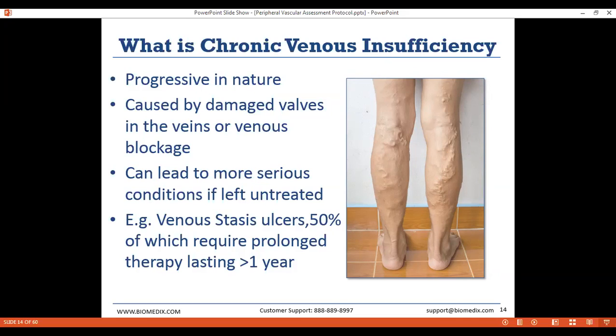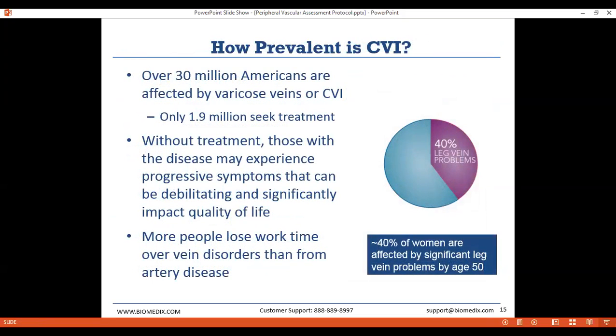The other facet of chronic venous insufficiency I wanted to mention here is that as the blood in your feet and legs tries to make its way back up against the force of gravity, when it continuously fails to use those damaged veins to go back up the leg, it oftentimes uses smaller, more peripheral veins to make its way up the leg, which is the cause of varicose veins. Therefore, you'll see a lot of linkage today in our webinar between chronic venous insufficiency on one hand and varicose veins on the other. Just like PAD, CVI is a very prevalent condition.